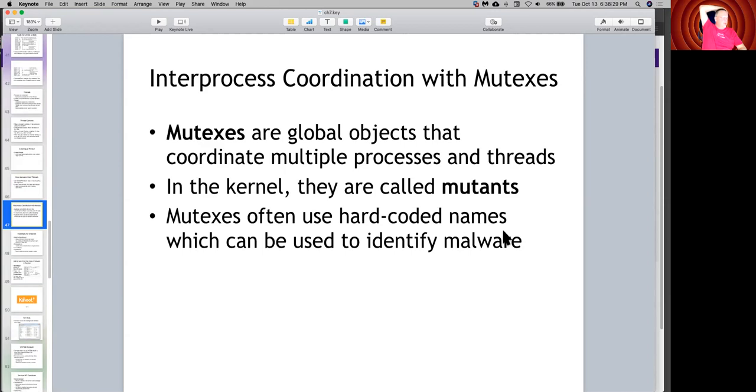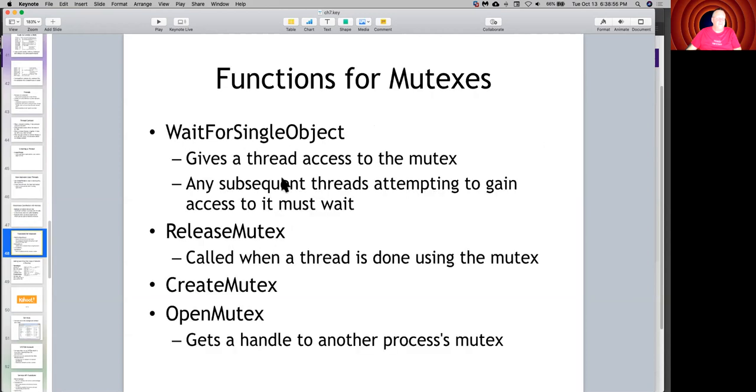And then there are mutexes that you'll see quite a bit in the projects with the malware provided by the textbook author. Mutexes are marks put in memory, which create an object that can be interacted with by several different processes. In malware, it typically is how you mark, this machine is already infected. Do not bother to try to infect it again with the same malware. So it looks for this mutex, the hard-coded name. You can give a thread access to the mutex, release it, create a mutex, or open mutex to get a handle to a mutex that some other process has already created.